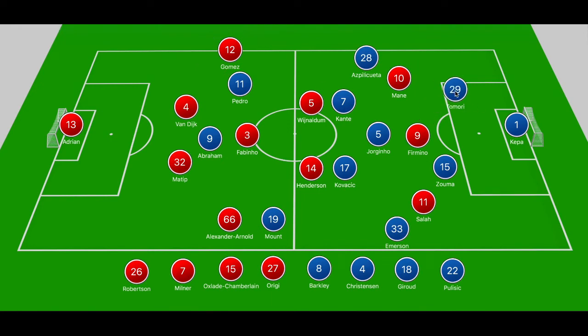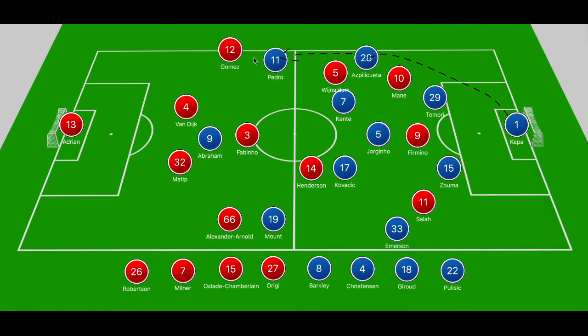When we look at the build-up to Liverpool's goal in extra time, it did follow the successful pressing scheme that we've seen them utilize throughout the past few months. And what ended up happening there, like I said, the front three closing out, and once the ball is clipped out to Azpilicueta, Wijnaldum steps, and as he tries to play it out to Pedro, Gomez does dispossess Pedro, and the ball falls to Mane.